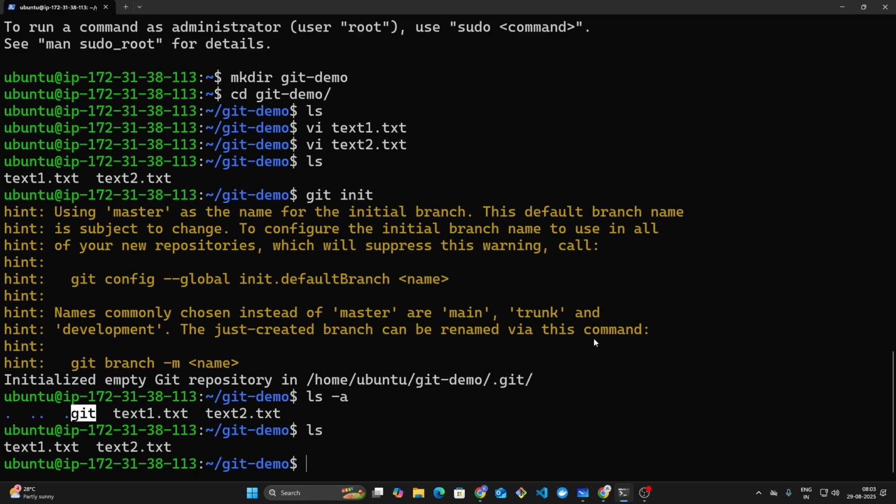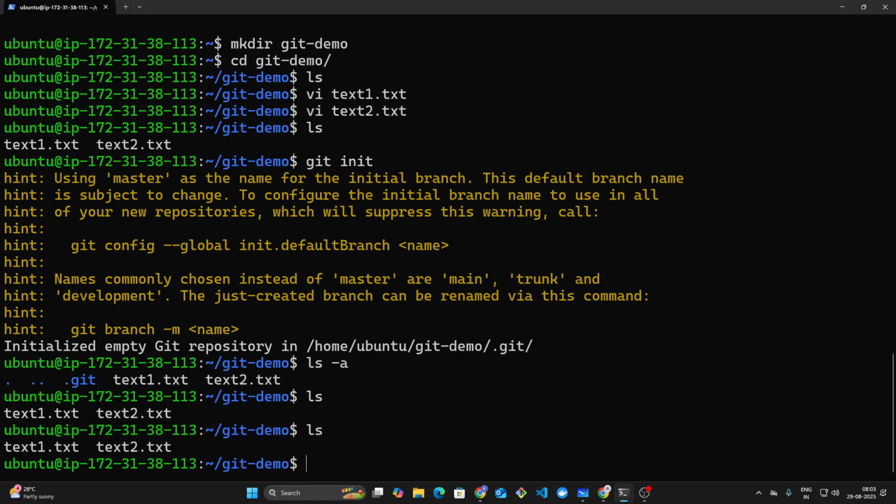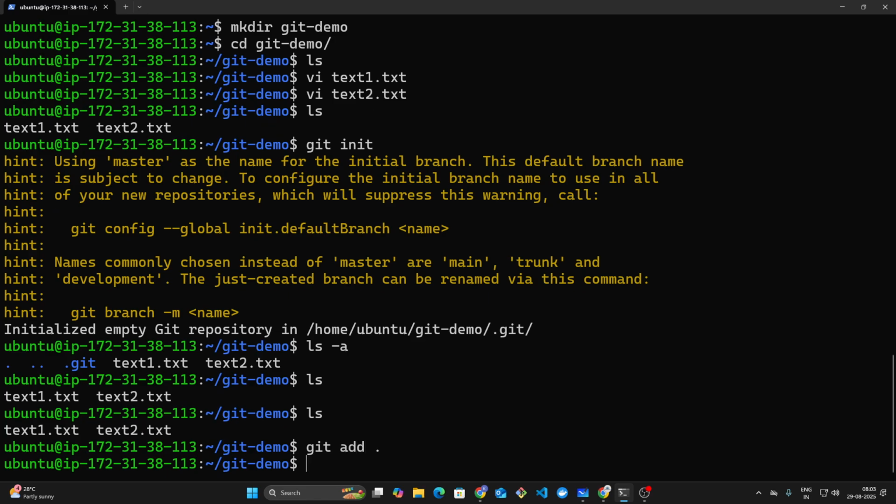Second, we learned git add to stage the files. Currently I have all my files in my working directory, and I want to move them into the staging area, so I'm going to do git add. Now we have staged the files. It's like selecting which files we want.